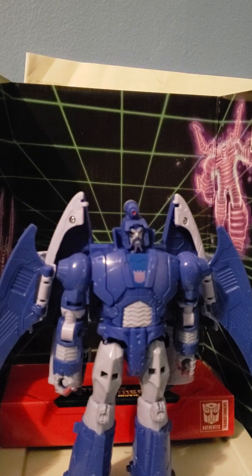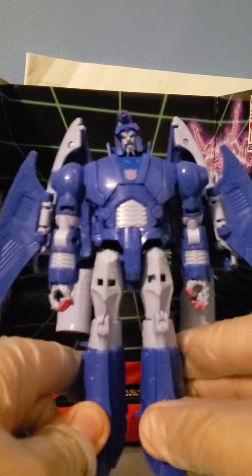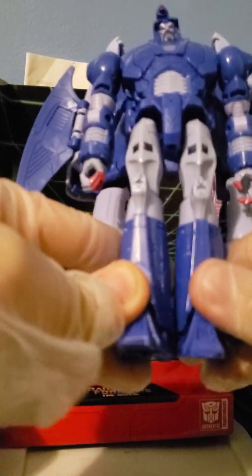And I'm just going to take a quick look at the instructions. So Scourge does, from the looks of it, have a fan mode. I don't know how that plays out, but I'm going to transform it and we're going to go from there. Alright, so like the last videos, because of how complicated these figures are, I'm going to use the instructions as I go along. So first we're going to come here to the legs and tab them in together.